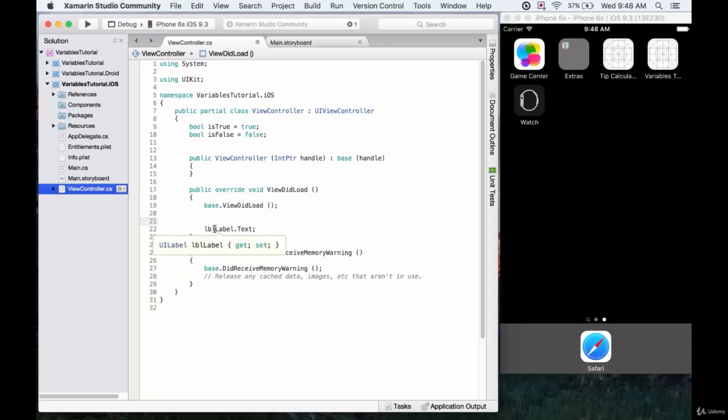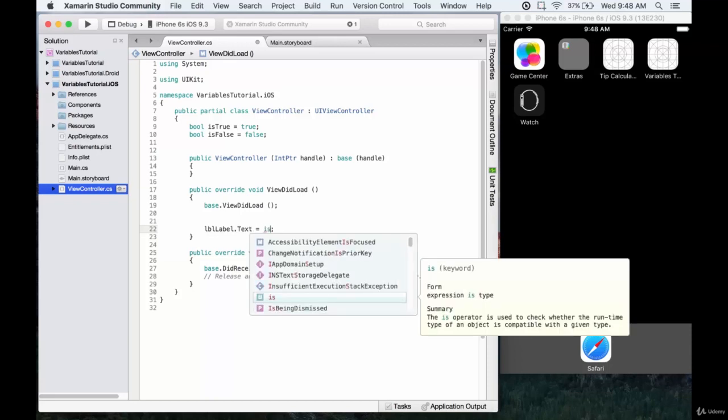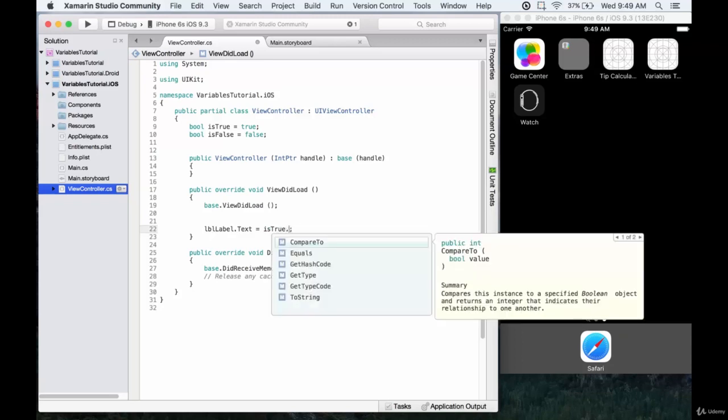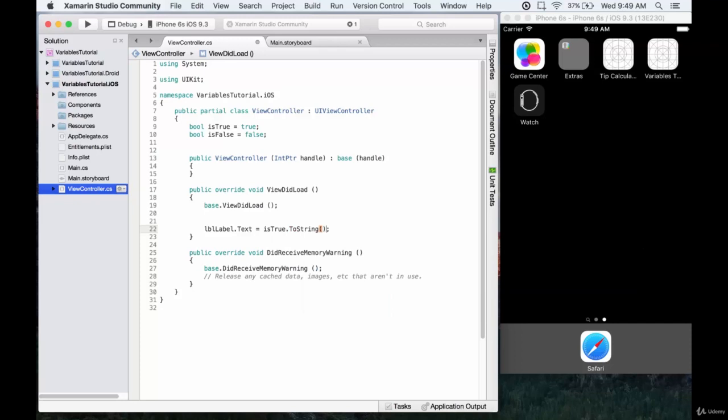So if we change our label.text, we'll have it take in the value of isTrue, and what we want to do is turn this to string, because the label can only take in and output strings.